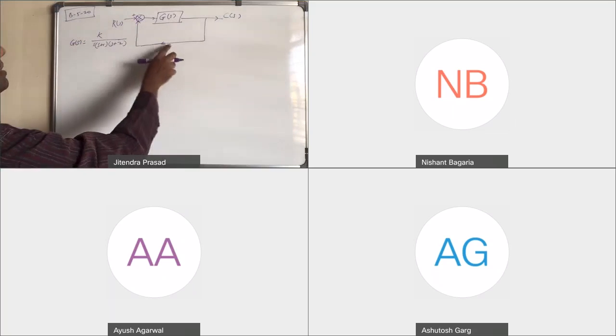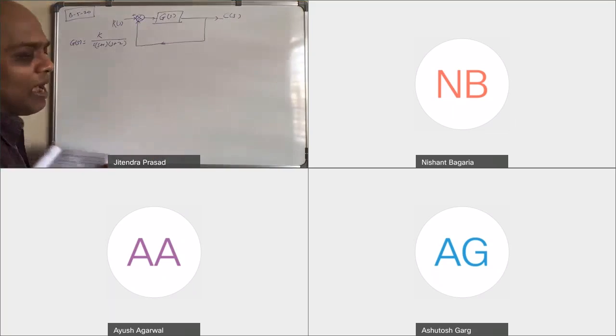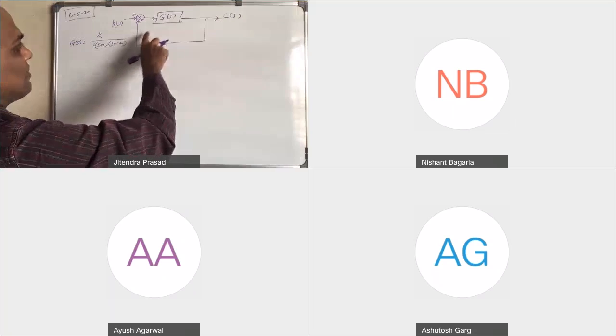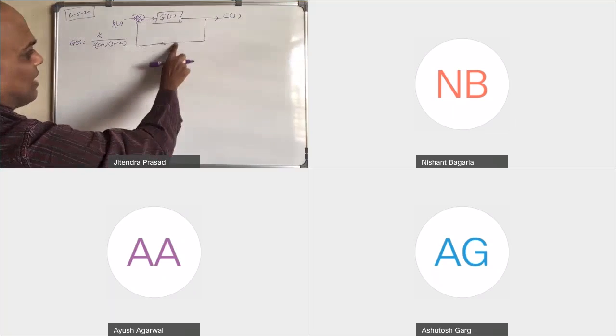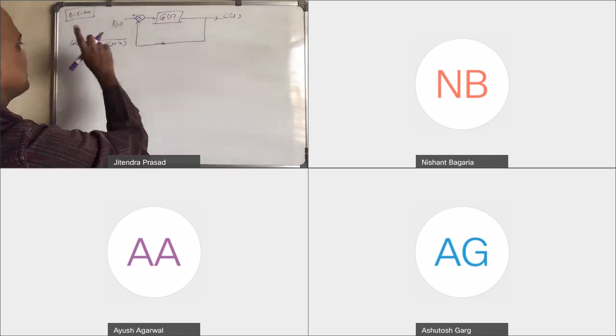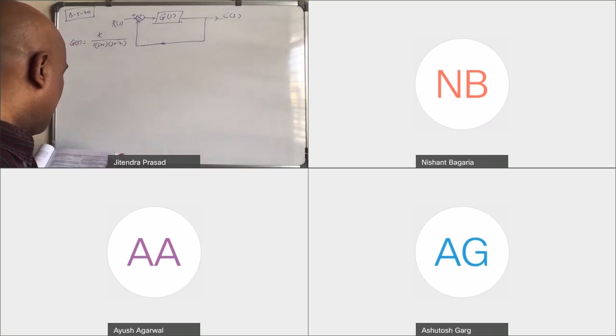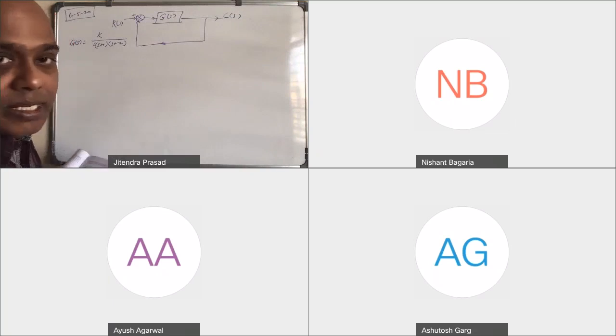In this case, since the feedback transfer function is 1, the open loop transfer function is GS multiplied by 1, which is equal to GS only. Hence, this is the open loop transfer function also. Okay, and now what is being asked is to find out the range of stability.